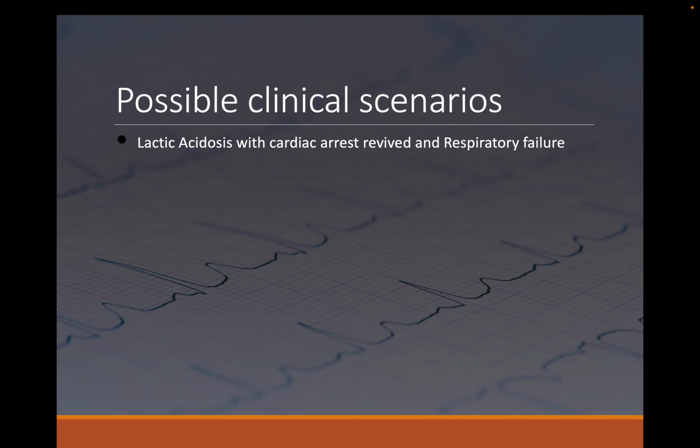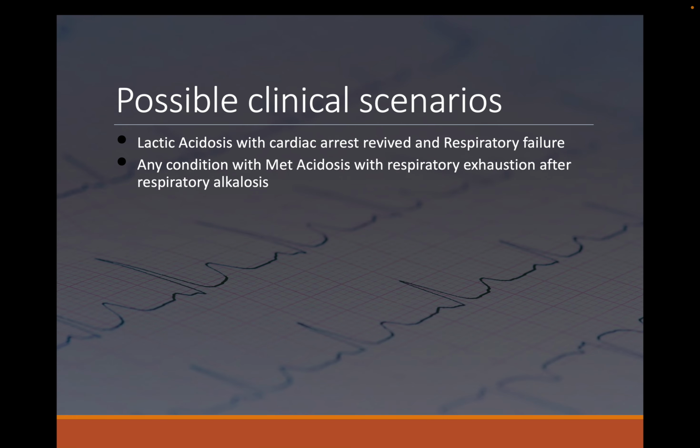So this might be a case of lactic acidosis with cardiac arrest. The cardiac arrest is causing decreased perfusion, which causes the HAGMA part. Initially the patient was able to compensate with respiratory alkalosis, and later on the patient goes into respiratory acidosis also. Any condition with metabolic acidosis and respiratory exhaustion fits, and there is one more condition I explained.